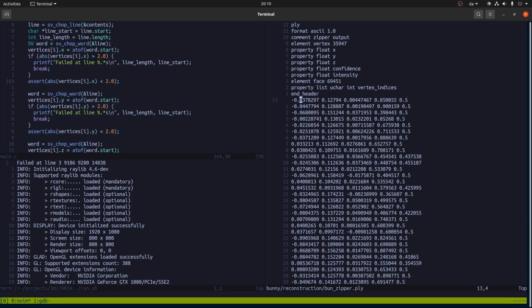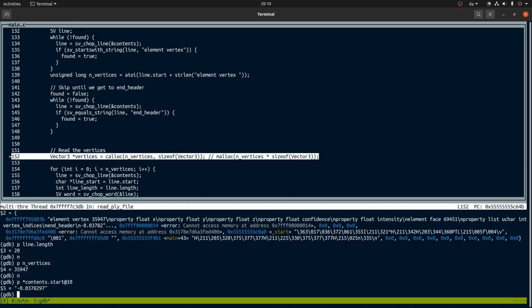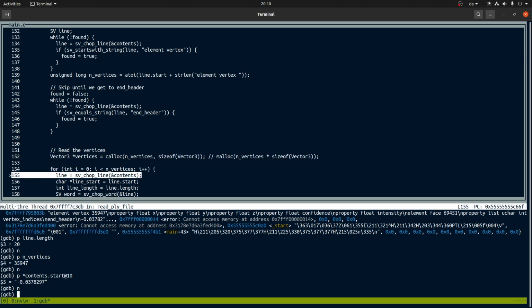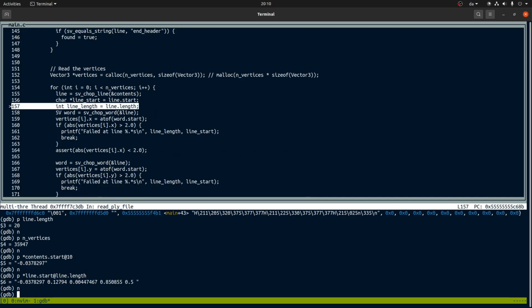Here we have 003782, 003782. So that seems correct. Let's go over here. And now maybe we can say line start at line length. Okay, that looks fine.